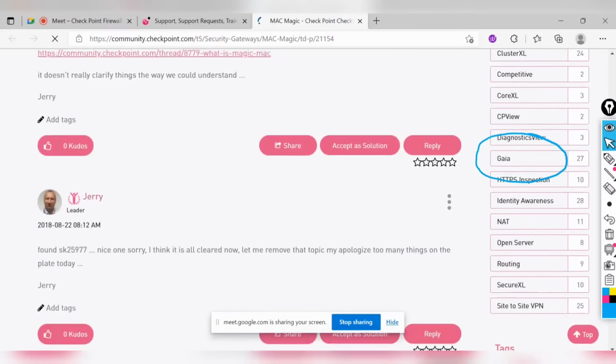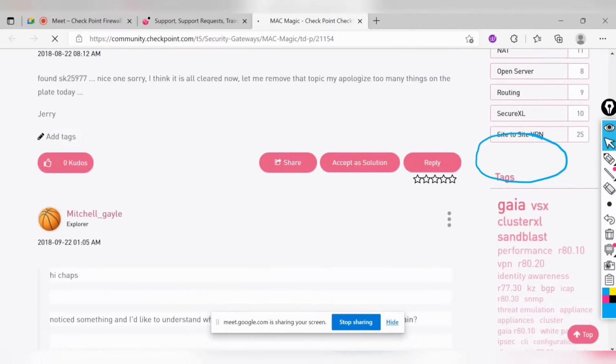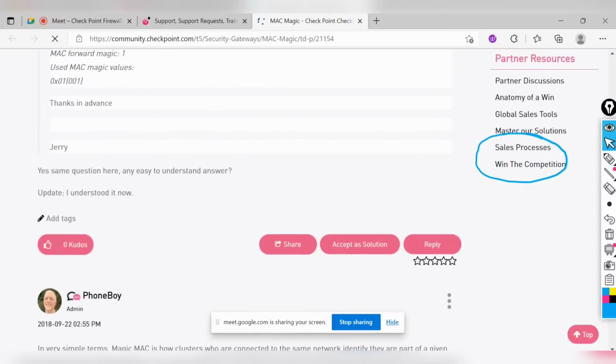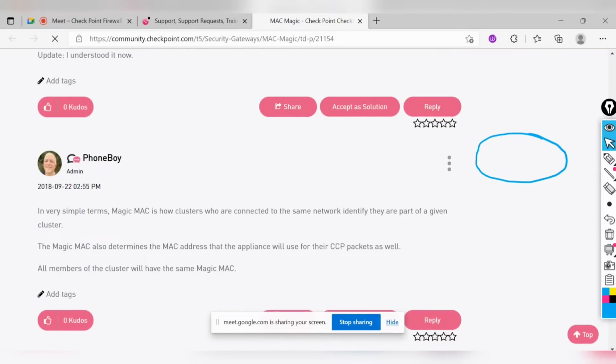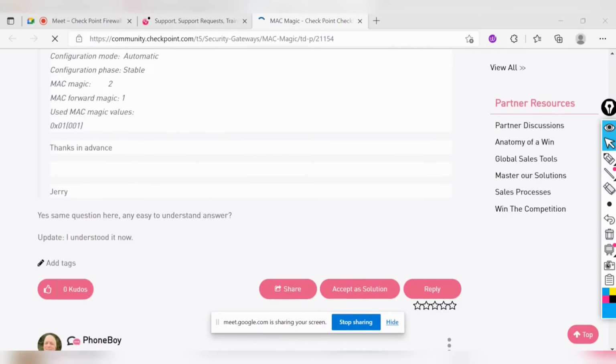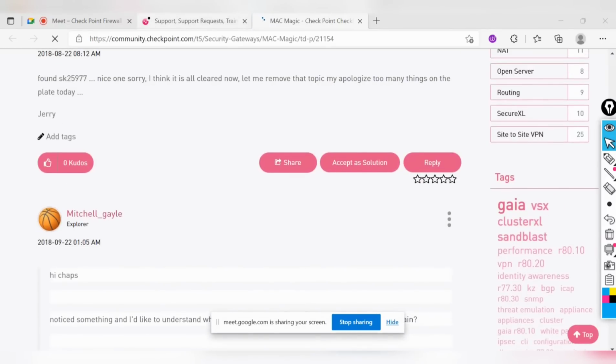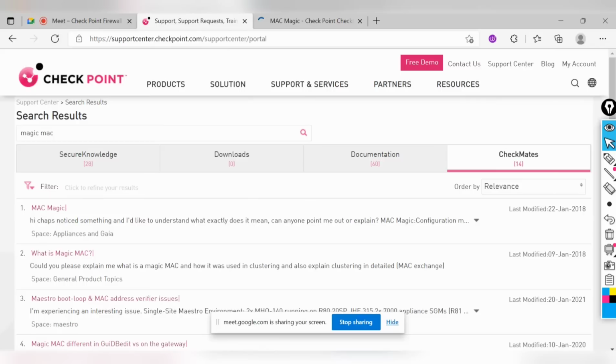He just posted something, and the people who are on this are responding. The Phone Guy is the one who gives you the answer. So this is a very important community we have on the Check Point side. Any question here?